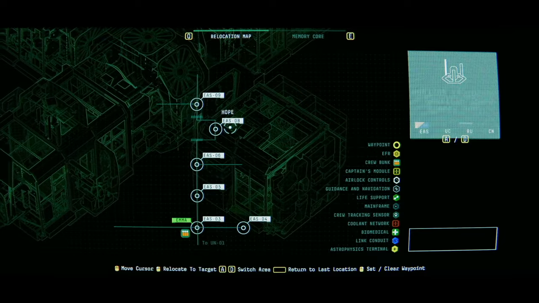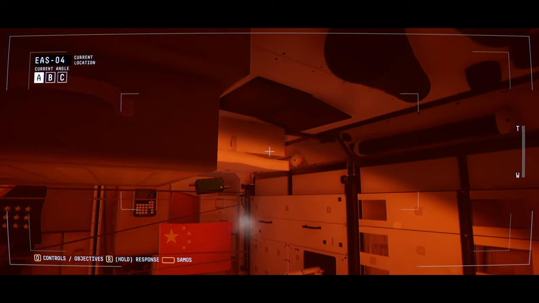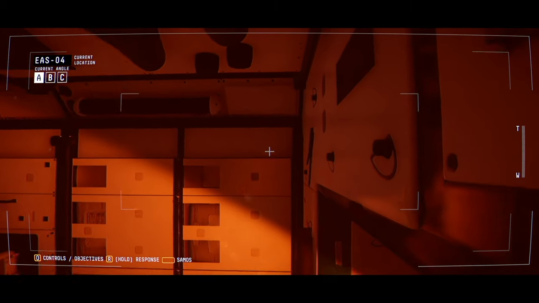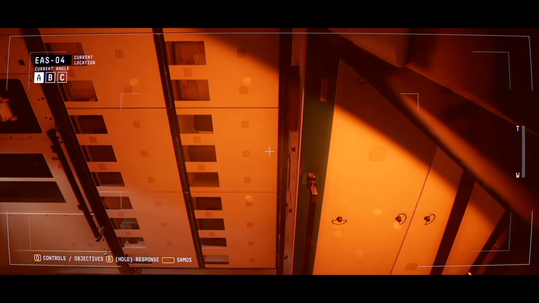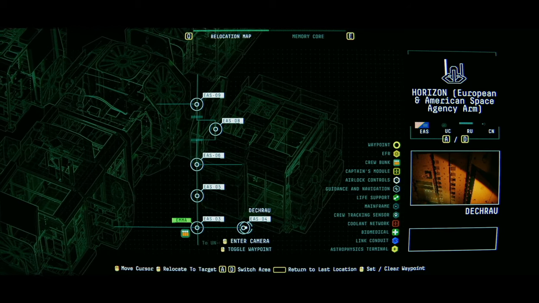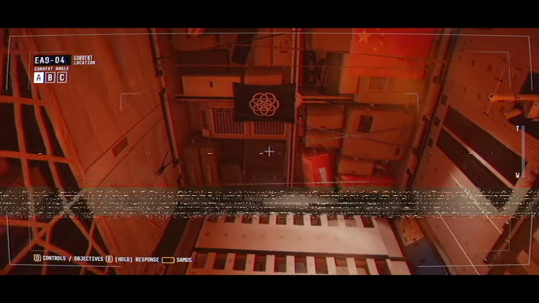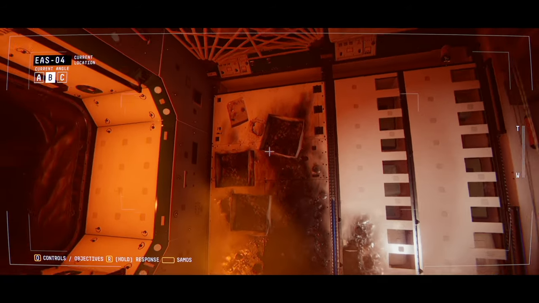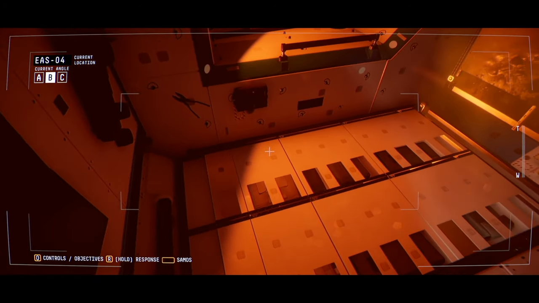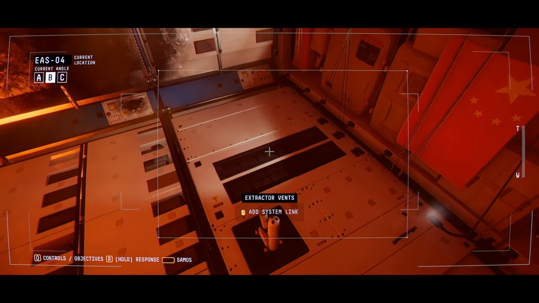Vent fumes in four. How do I do that? Environment sensor? Hatch control. Can I do it from here by any chance? Can I relocate there? Can look at our memory core. I don't know what that's about. Anyway. I'm trying, Dr. Fisher. I'm a very new artificial intelligence. I'm only like a month old. I'm a baby. Oh, that's the extractor vents? Okay.